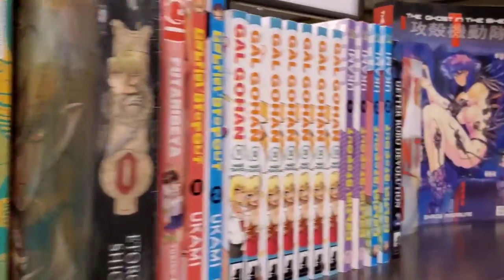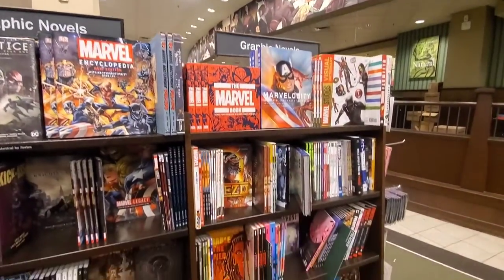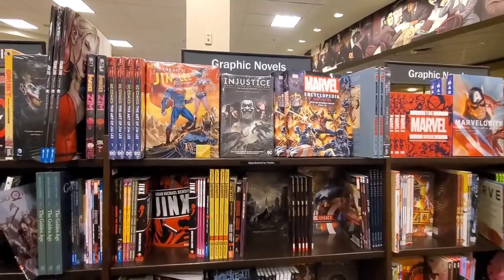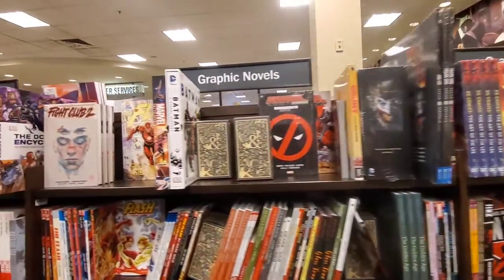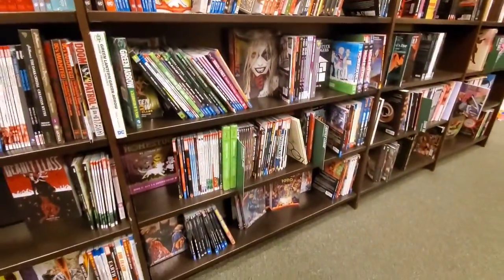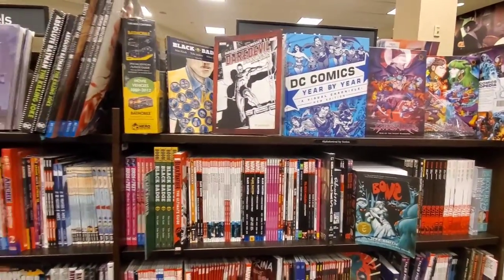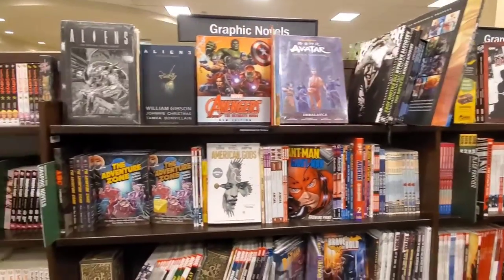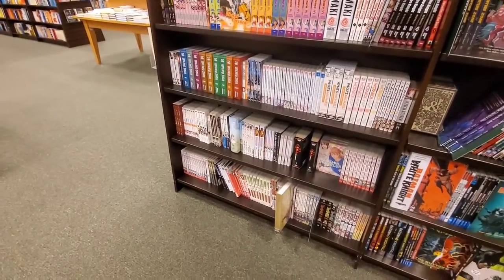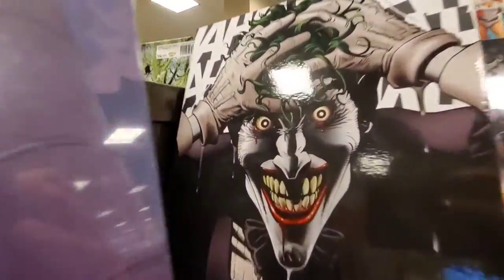Ghost in the Shell, whoop whoop. Okay, just real quick, gonna check out the Marvel section with all the graphic novels and such. Again, pretty much all of this section is out of my price range, at least the top shelves. But yeah, what an amazing section. So many amazing stories here. Looks like a little bit of manga spilled over to this section. I should have looked more in there. Maybe they put Evangelion back there.